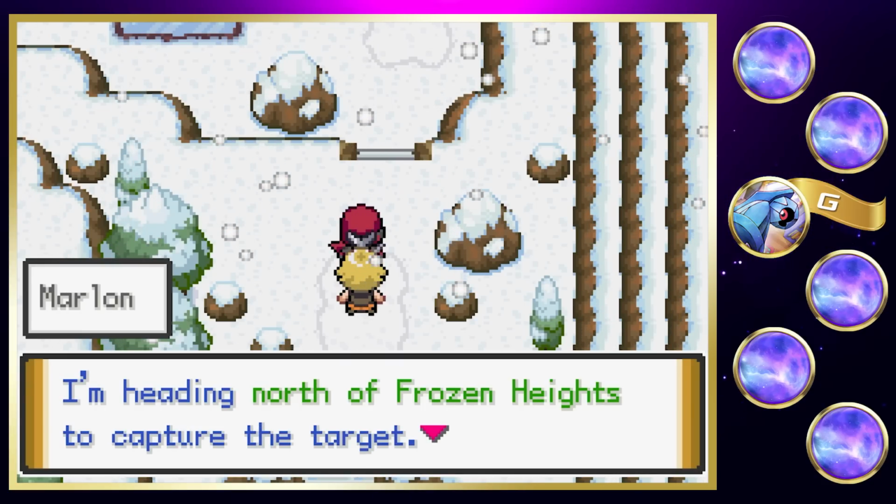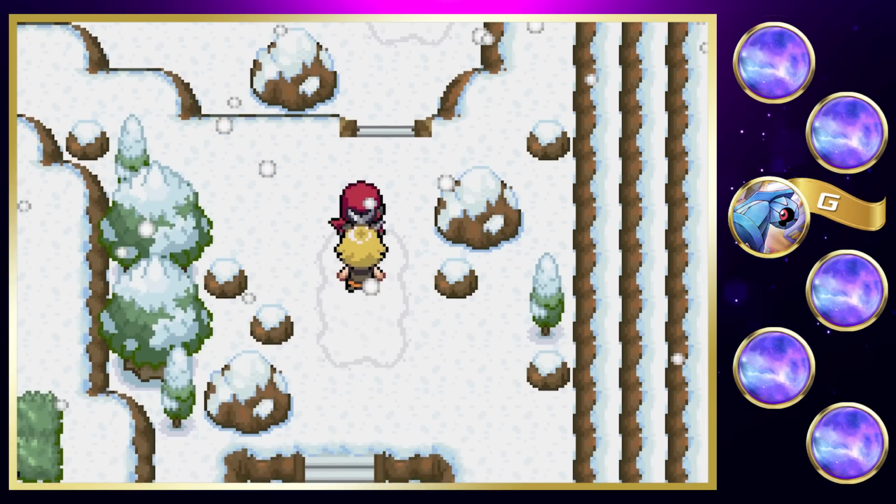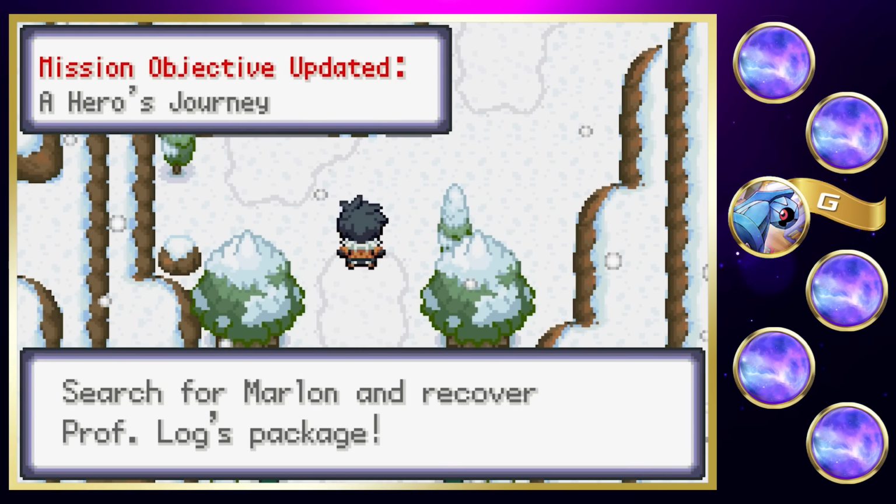I'm heading north of Frozen Heights to capture the target. Report back to Zeph and inform him of my current status. Yes, sir!